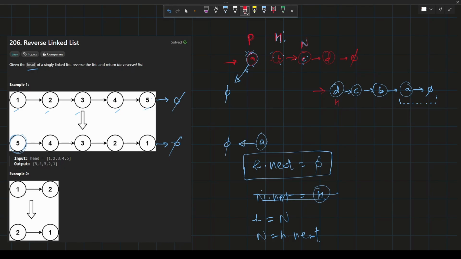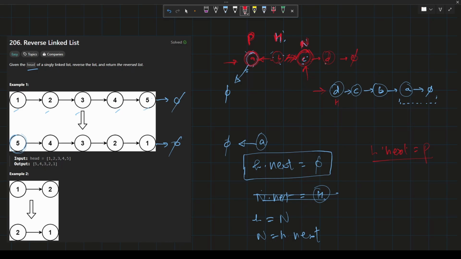Okay, so let's do one thing. Can we say the head is the reference node, so whatever comes immediately before h will be our previous node, and whatever comes immediately after h will be our next node. In this way we have the reference to the immediately next node and the immediately previous node, and we can do h.next equals p. If this is done, the reference to this will be lost, but we already have the reference to C through n.